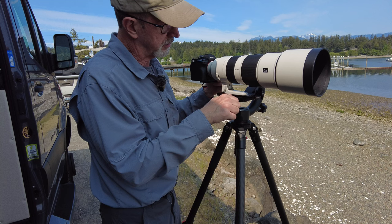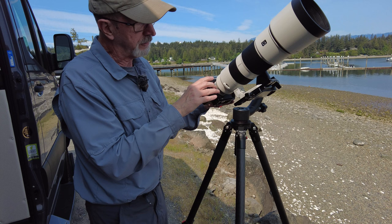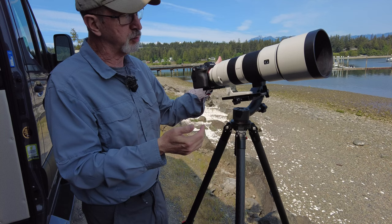That's pretty well balanced there. So the next thing I need to do is adjust this plate up and down, because the idea is if I go all the way to here and let go, the camera should stay, and it doesn't. It comes back to center, which is what this first adjustment was.